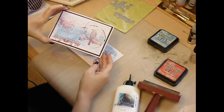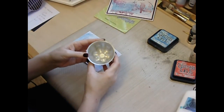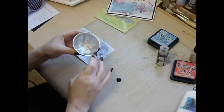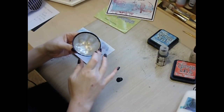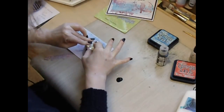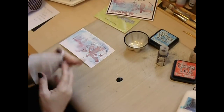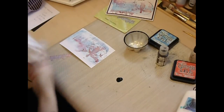Now to make that pop, like we've done in the first sample, I've used an old lid. This is something I got from a vintage shop but you can use the lid from a jam jar, anything you like. I'm using DecoArt Media Carbon Black — obviously any black paint will do. Literally dip your finger into the paint and apply the paint around your lid or whatever circular implement you're using, then press the lid around your focal image. That just gives it a spotlight and makes it pop from the background. You could also literally draw a black pencil around the die cut piece, which would make it pop even more.